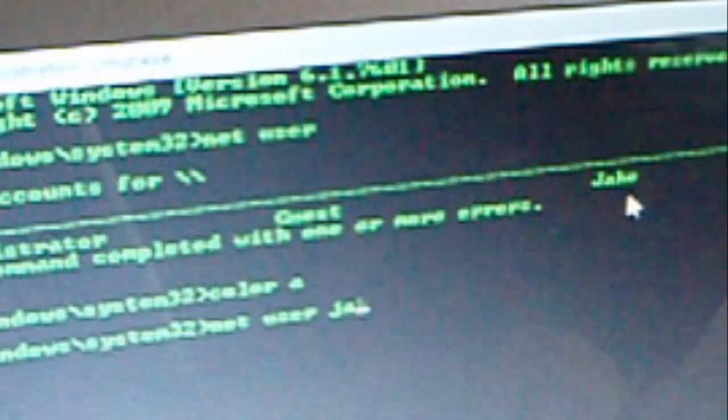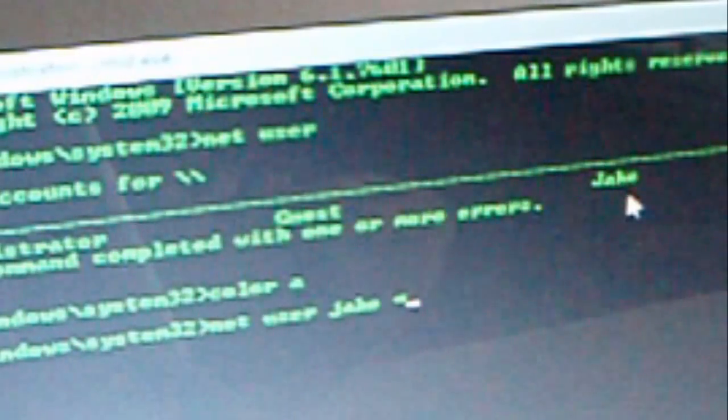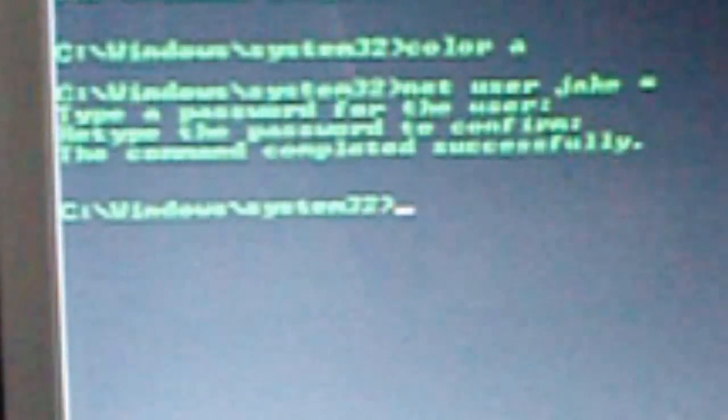Right, now to just keep that there because it's easier, if you type in net user, then Jake, exactly the same command as in normal Windows because it is exactly the same program. Just type in net user, click star, type the password for the user, or don't, leave it blank, then it will get rid of the password as it did on the normal Windows, and then just the command was completed successfully, which you might not be able to read. But that should be better.